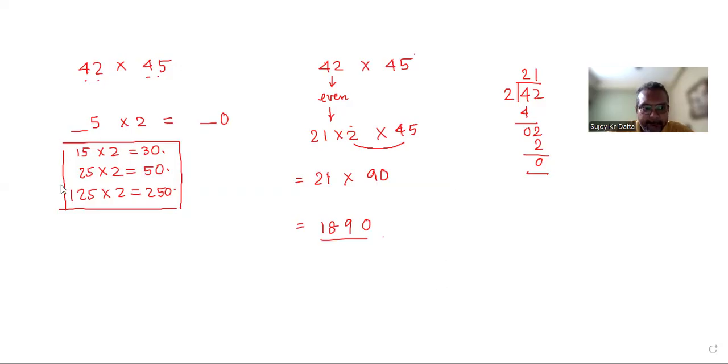Let us say a slightly more difficult question. Let's do 145 times 40. How would we do this? You don't have to necessarily make a table, start making tables like this and then put 0, 0, 0. I've seen people do this also. That's not necessary at all. Because you have a 0, just put the 0 at the end of the answer.